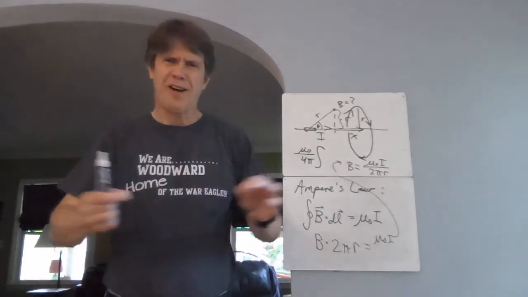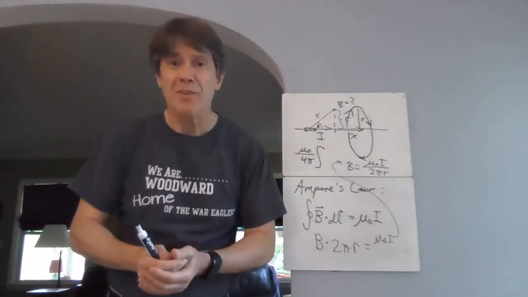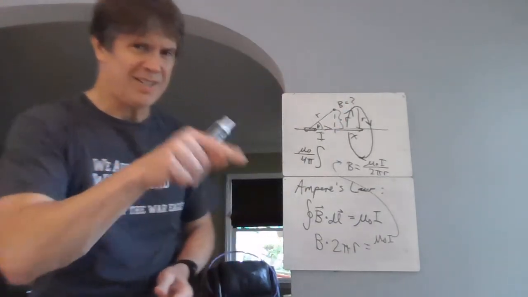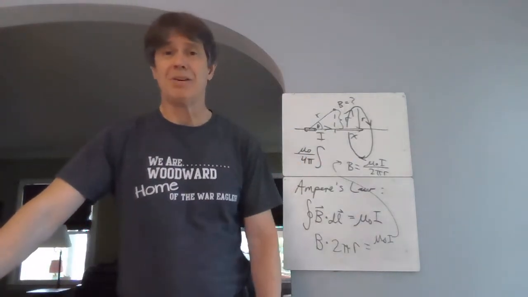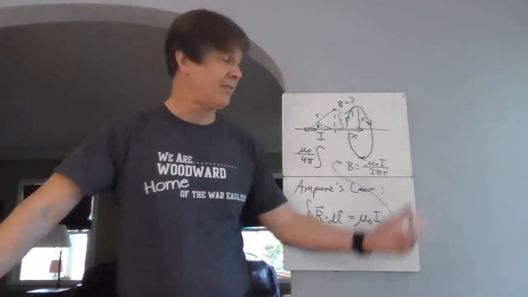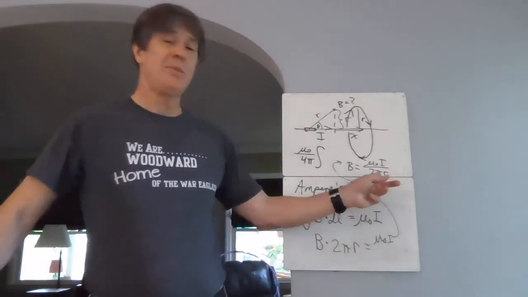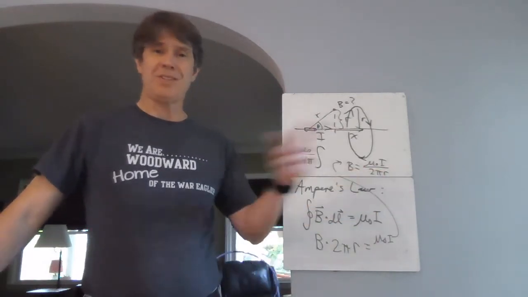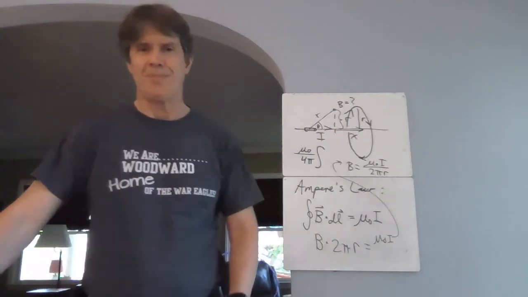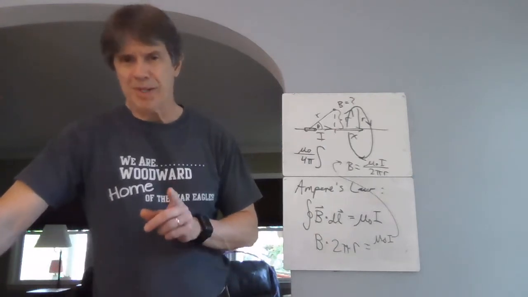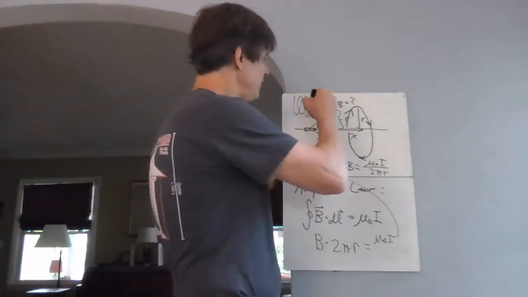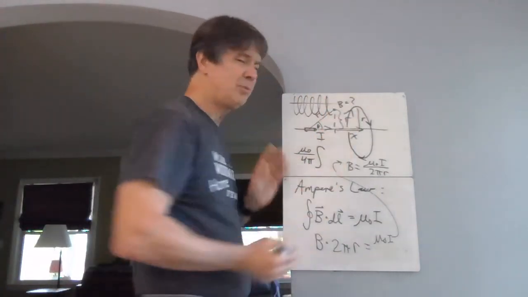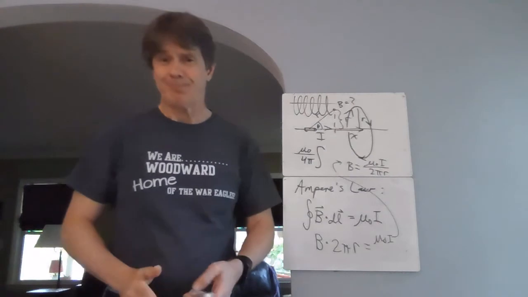Actually, the more finite length of wire surrounding you, from all different directions, is going to give you a bigger answer than this is. So it is weaker by a factor of pi. There you go. That answer can be gotten with the Biot-Savart law, but it's hard that way. So Ampere's law is easier. Ampere's law is also pretty easy to use for a solenoid, where you do the magnetic field at the center of this long thing like that. We'll probably talk more about that later.